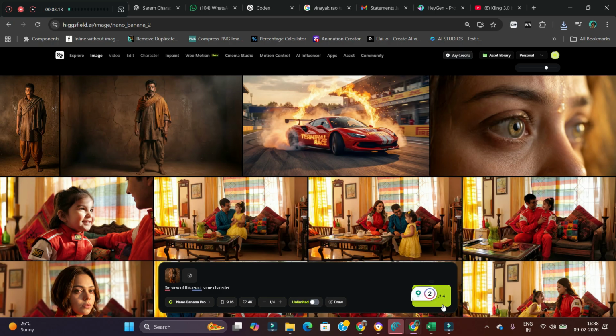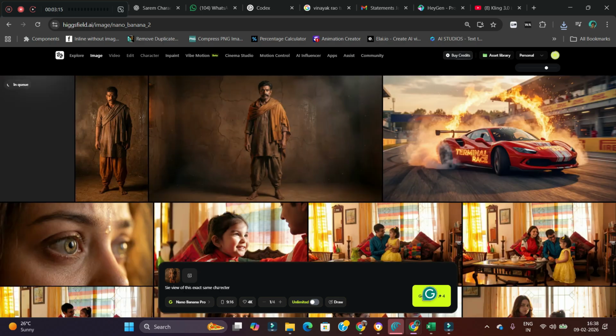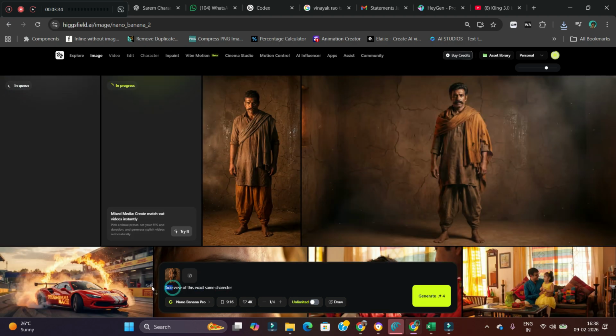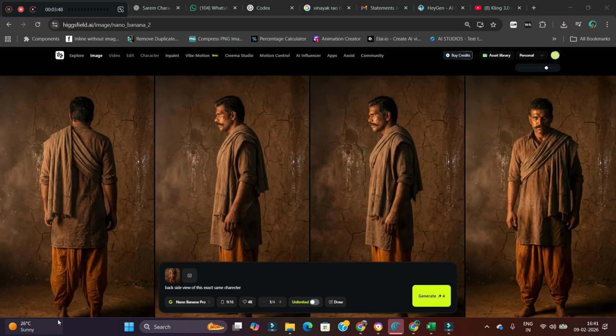I'll be creating that in 9:16, and here I'll be creating the rear side view, and here I'll be saying backside. Now as you can see, I have got all 4 different versions, so I will simply download them.